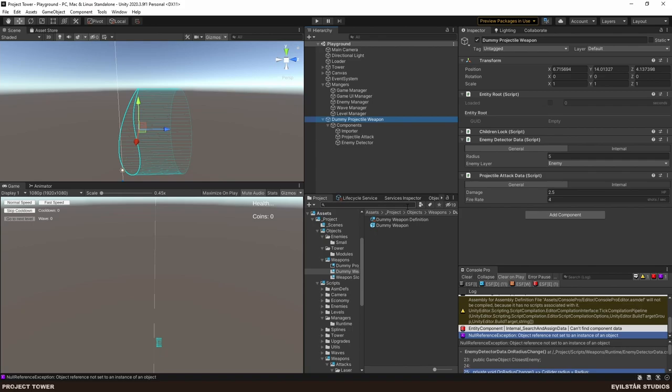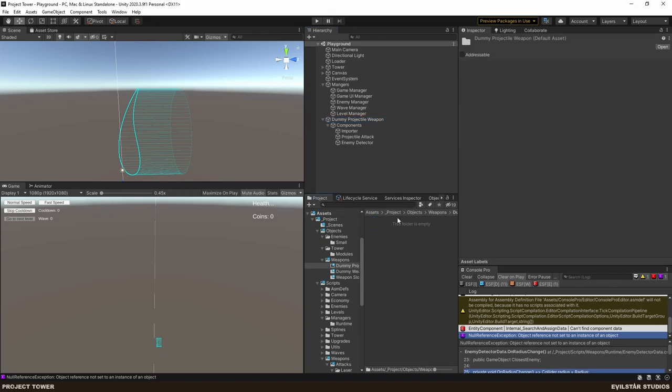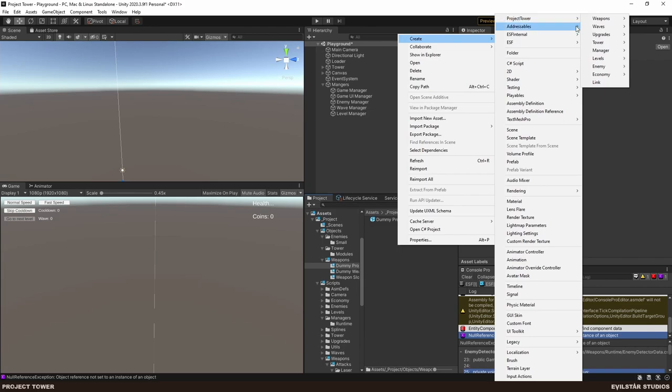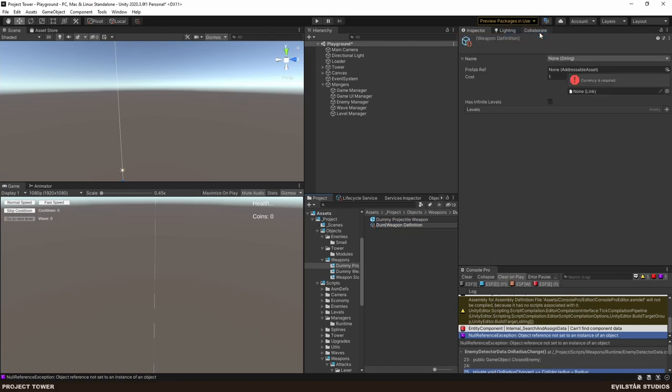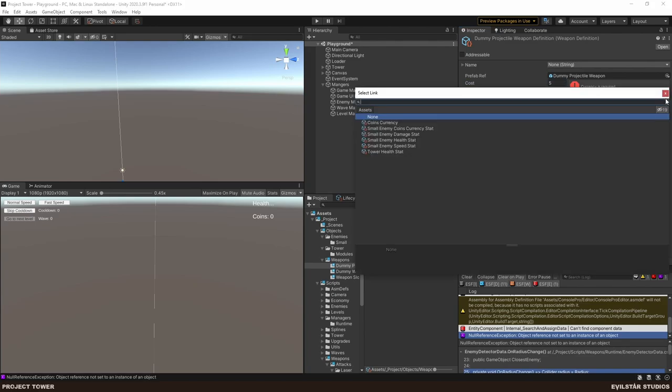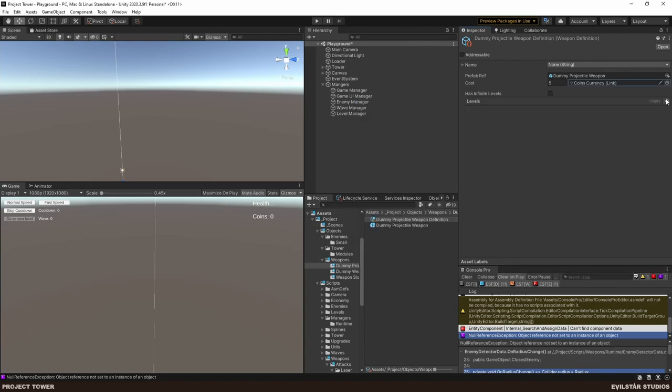And here's our weapon. I mean, it's not done yet, but we have the prefab. Let's add some more things to it. So let's add a definition file. Weapons, weapon definition. Dummy projectile weapon definition. Let's add the prefab. We don't have a name. We're gonna have a cost of, I don't know, 5, let's say. We're gonna use the coins currency.